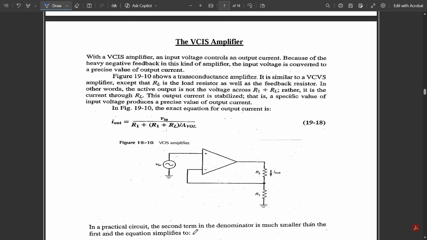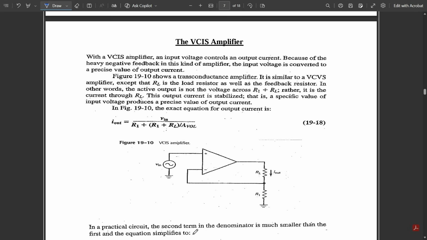In my previous videos, we discussed two important amplifier circuits along with their voltage gains and input and output impedances. We have seen that in the first kind of amplifier, the VCVS amplifier, we have the concept of harmonic distortion. Once again, harmonic distortion is only present in VCVS amplifiers, because on the output and input sides both we have voltages. For all other amplifiers we have current somewhere in the picture, so harmonic distortion cannot be calculated through currents, because we are only focusing on voltage gains there. That's why harmonic distortion won't come into the picture for the other amplifiers.